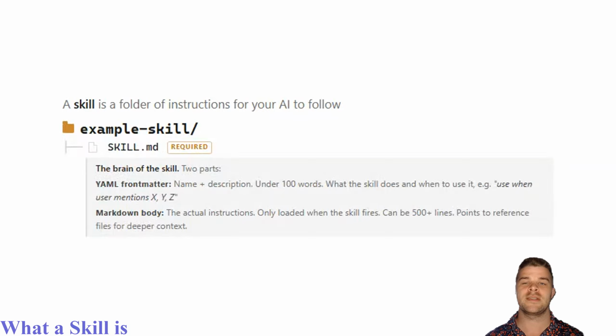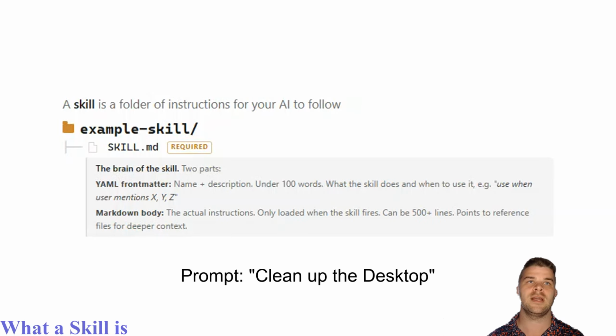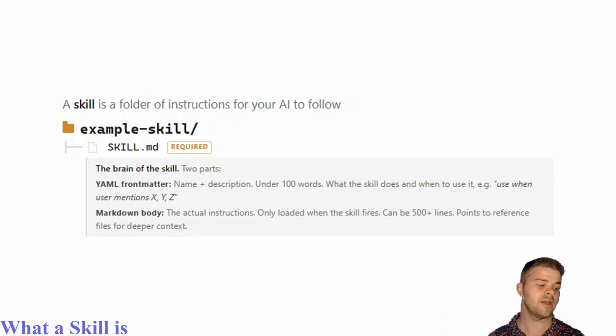The first is the SKILL.md, and this is the only required part of the folder. What this does is it tells the AI when to use the skill and what to actually do with the subcomponents of the folder and the skill. What we mean by that is when to use it. It'll have a brief description of how it works. So if you have a skill that rearranges things on your desktop, it'll say if the user says clean up desktop, then invoke the skill. There are also other ways you can invoke a skill, by using a custom / command. We'll go over that later.